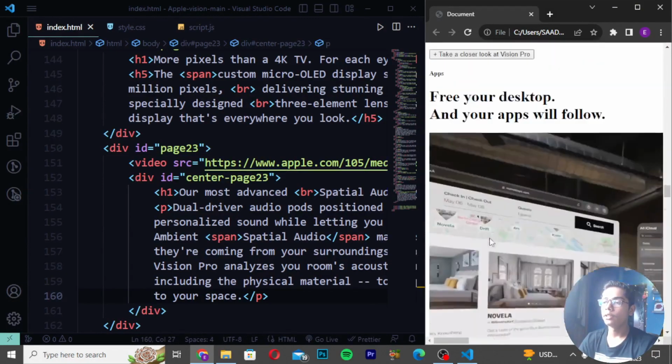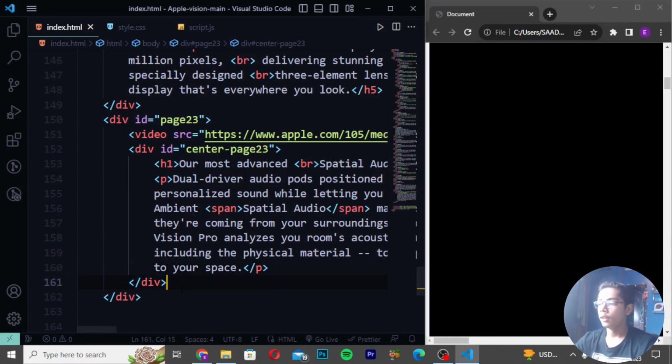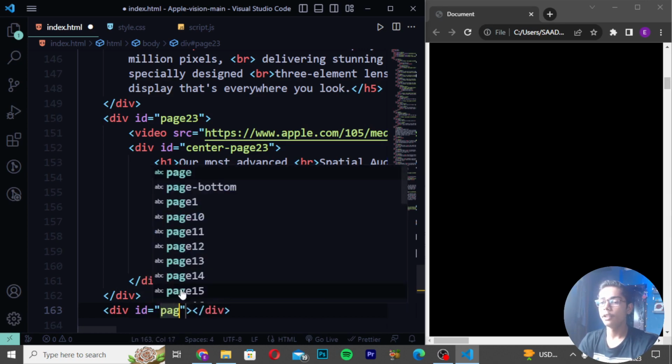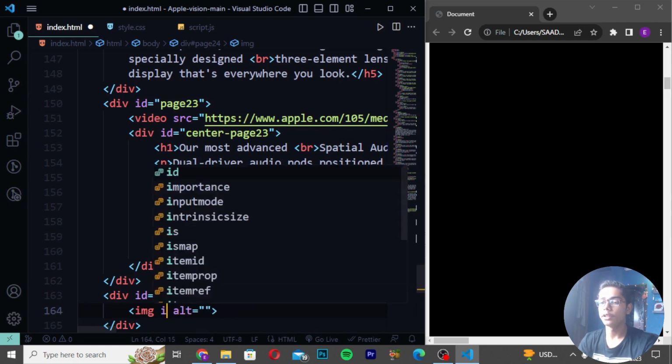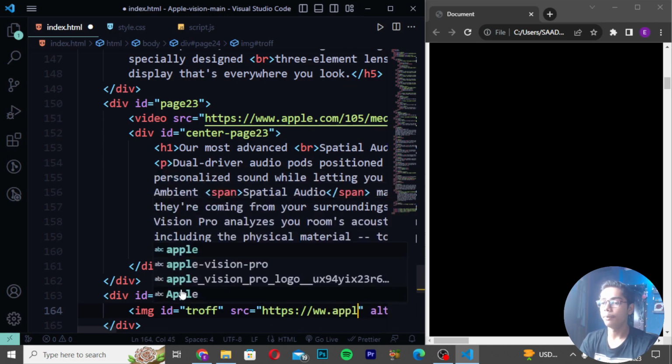So after getting these all text, you have to simply do one thing. Again, we have to move down after the div. So now we have created another page 24 div after the div. So here I will be now creating a div which will be as page 24. Then write here image, and I will be now writing here ID. So first of all, remove the source and create ID as top. Then I will be now writing source https slash.